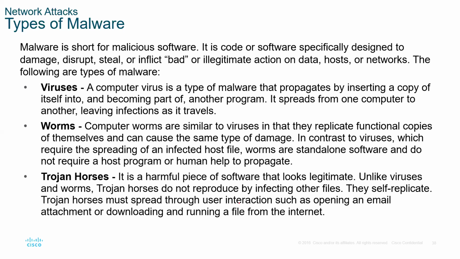Then you have the Trojan horse. The Trojan horse is just another harmful piece of software that looks legitimate. That's the keyword. It comes in disguise, like deceit. Unlike viruses and worms, Trojan horses do not reproduce by infecting other files. A Trojan horse must spread through user interactions such as opening an email attachment, downloading it, or things like that.